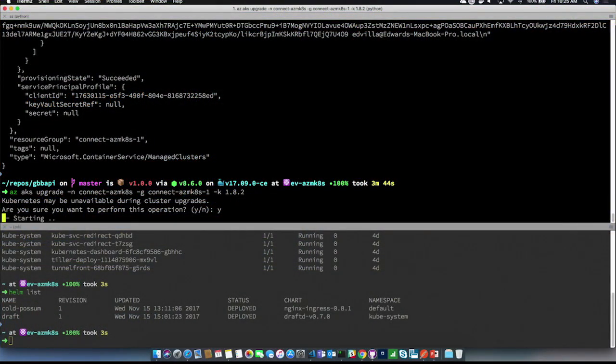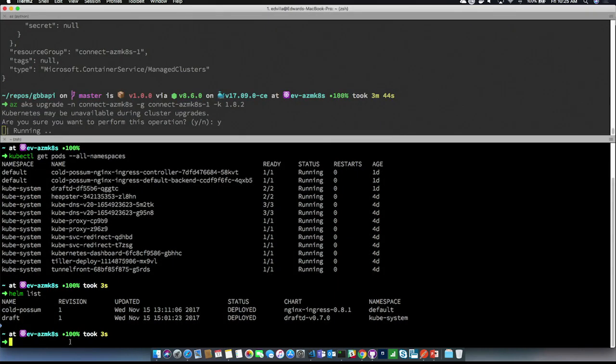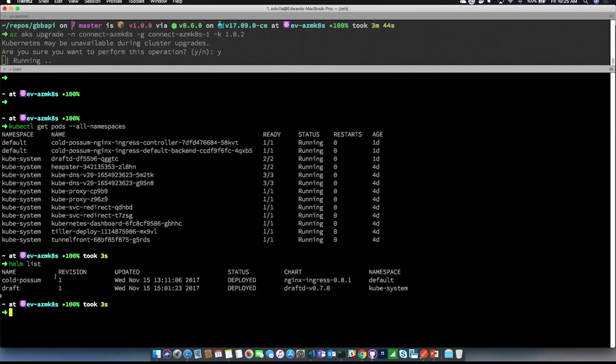It is a long-running operation, again, depending upon how many nodes you have in your cluster. But again, this is in preview, so it'll happen faster and faster as we perfect the processes in the back end. All right, so let's go back to, again, we'll minimize this, and we'll go to my working cluster. So I have really nothing deployed to this cluster yet.